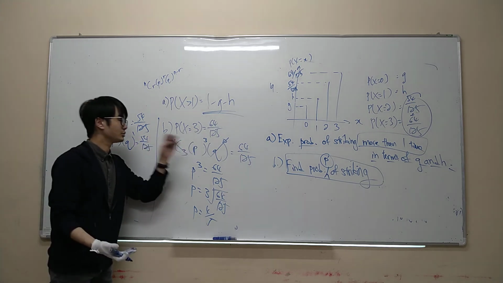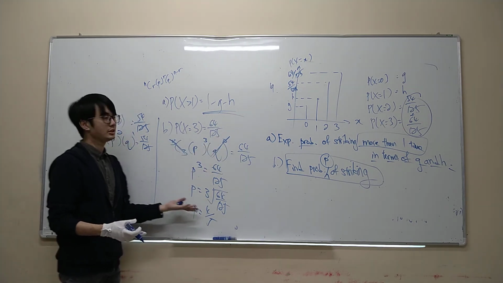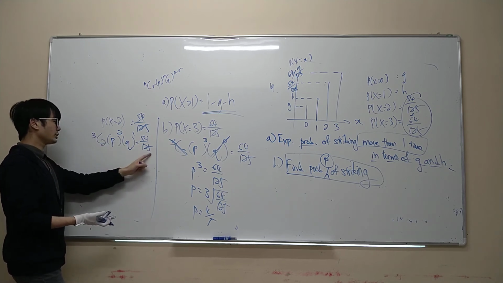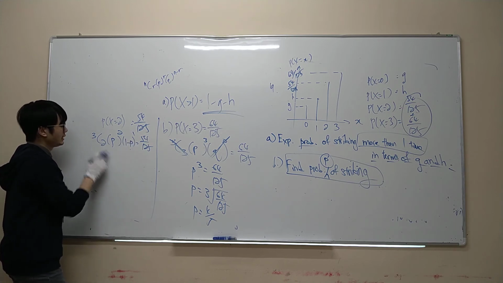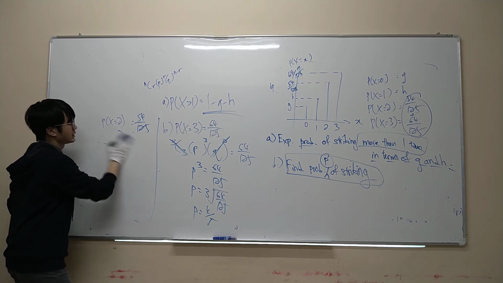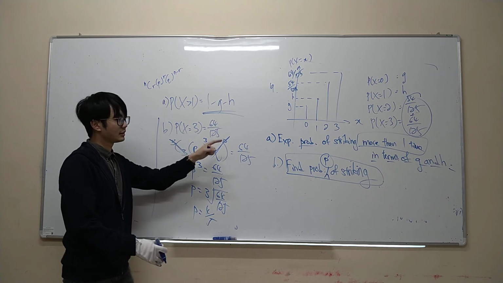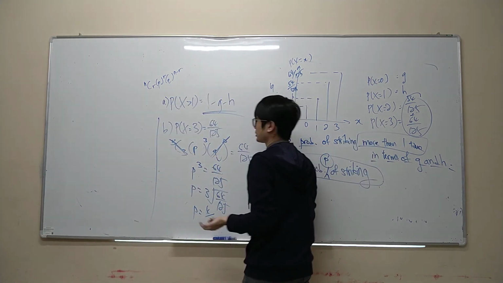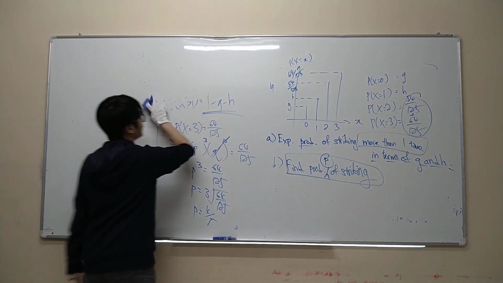That is why I choose P(X=3). Because I know I can cancel, and once I cancel one unknown, it becomes easier. Like this one, you want to find P, but in your equation there is P and Q, and the Q you have to change to 1 minus P, and then you cannot cancel. So it's not recommended. I don't advise you to do it like this. Just remember, if you want to find something here, choose the one that can cancel, because 3C3 can cancel and Q to the power 0 can cancel. That's why I use P(X=3). Okay, let me erase.